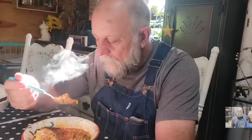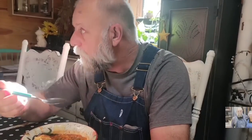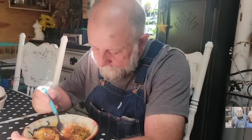Soup is good any time of the year. It's a good thing to make when you just need to go in your pantry or freezer and just start throwing stuff in a pot. Have you gotten a bite of that good garden okra yet? Yep. Good stuff. Right there, see it? Yeah.